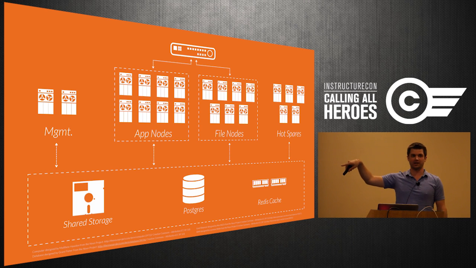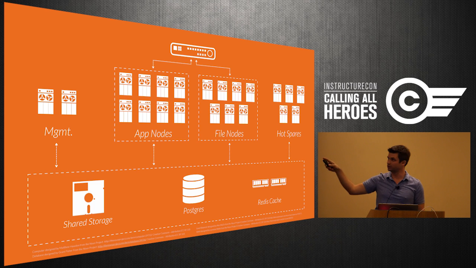So the management nodes off to the side, there's 2 of them. Those are where we run our delayed jobs. They're not in any pool in the load balancer, and they're not serving any traffic. So we do our overnight enrollments, CSV enrollments, and things like that on those machines. Just keeps the load off of the user-facing machines.